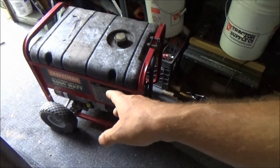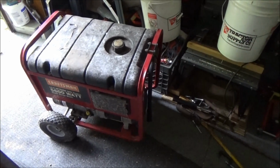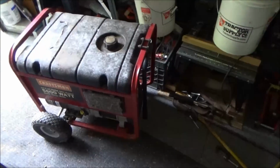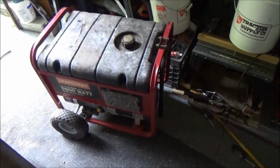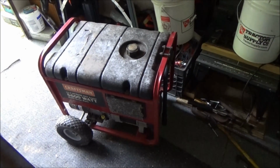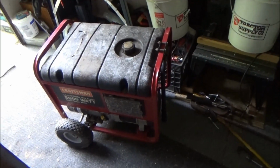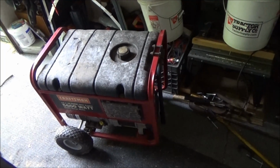The generators I had gotten from that guy all had something wrong with them. And this one, the generator doesn't work. Engine's fine, generator doesn't work. So that was just one of the many of the 5 generators I got that time. Now that old red one, that ran. You guys remember me using it last year on a job site until the carburetor gave up the ghost. That was the end of that.